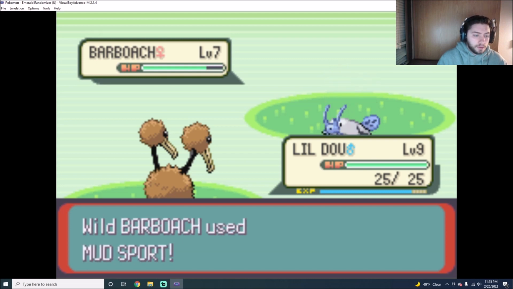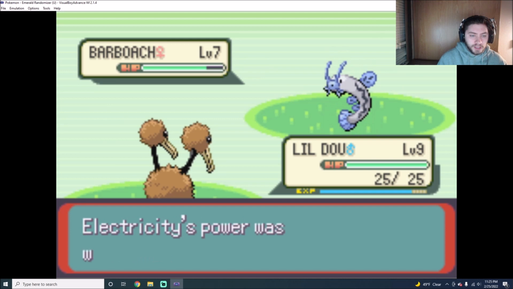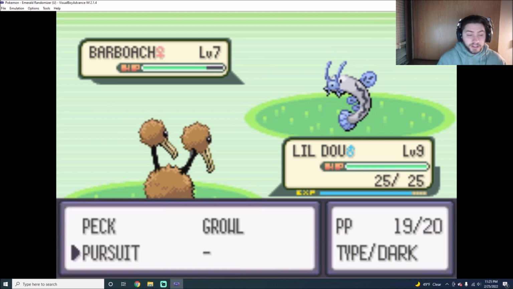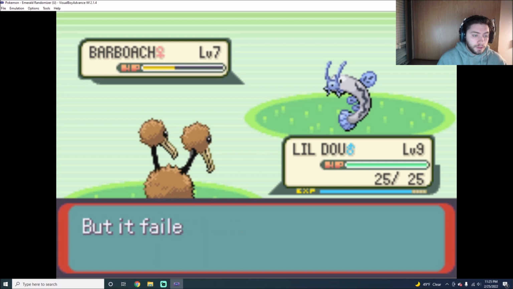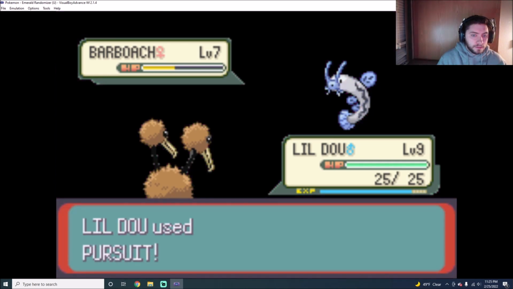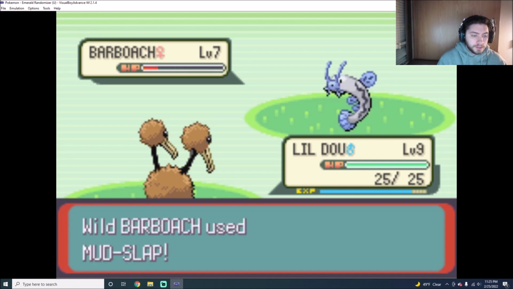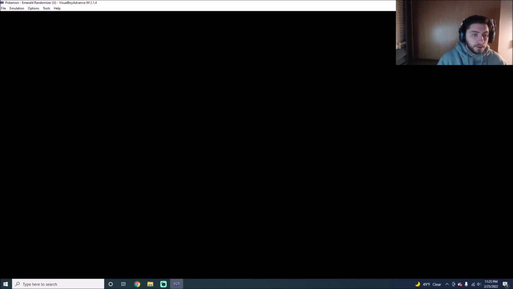So, let's whittle it down. We'll catch it. It could be useful. I mean, the third gym is Electric, so it could be really solid in that gym. Alright, I can use one more Pursuit, I think. No crits. Nice. It knows Mud Slap. Okay. It has a Ground move off the rip. Alright. We'll go ahead and catch this bad boy.